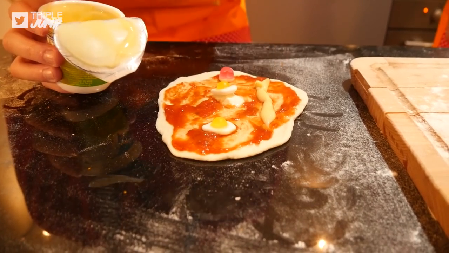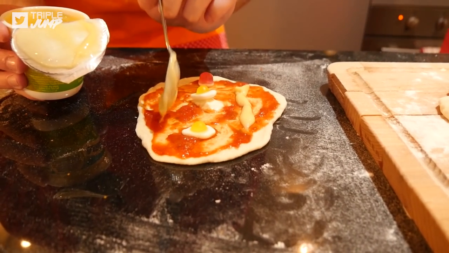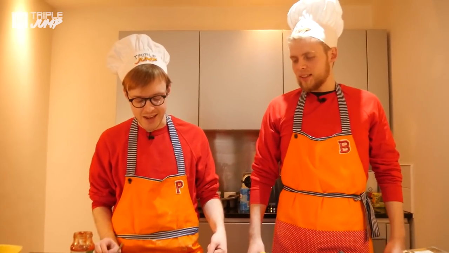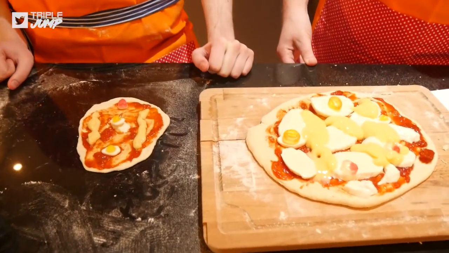We've still got some Emmental from the previous cook, and I could maybe get away with that. Yours at least looks like a pizza. Mine looks like an alien. It looks like someone who's making a pizza and has never seen one before.